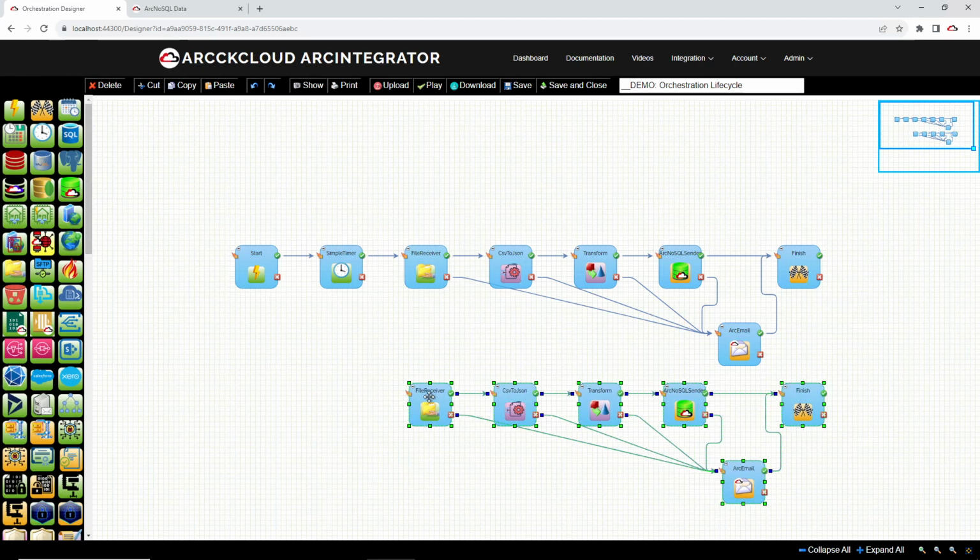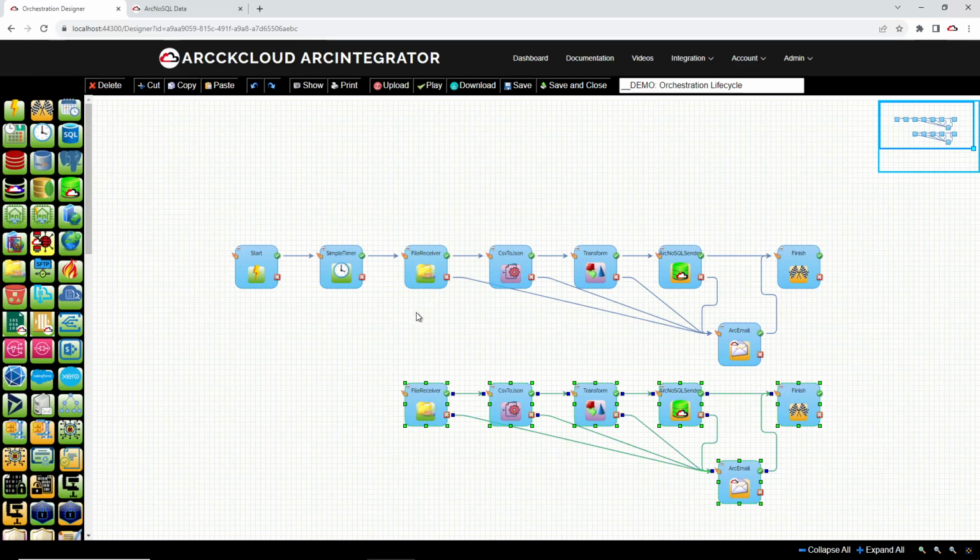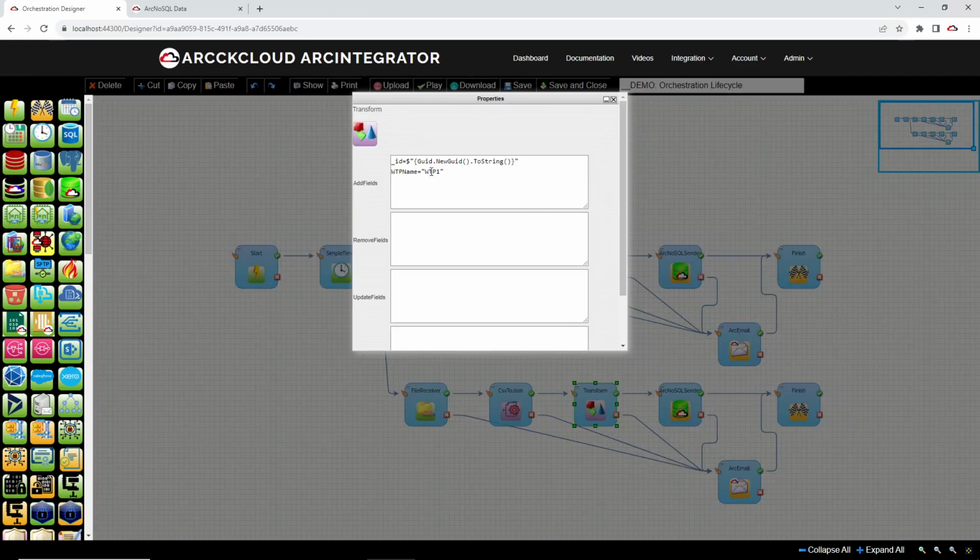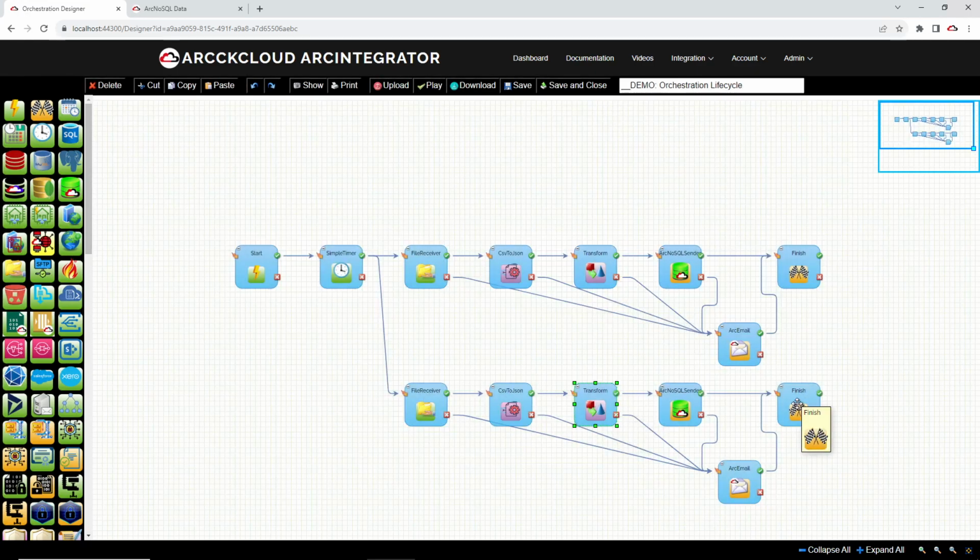Okay, so I'm going to link this, and also rename the treatment plant to WTP2. Then I'm going to take out the finish, and allow this to use that finish node.